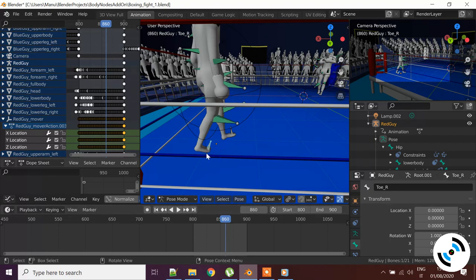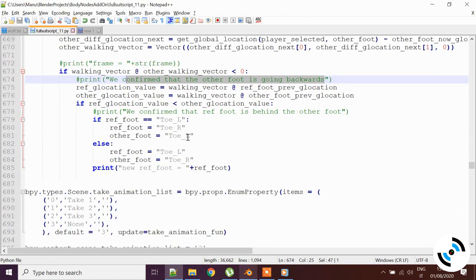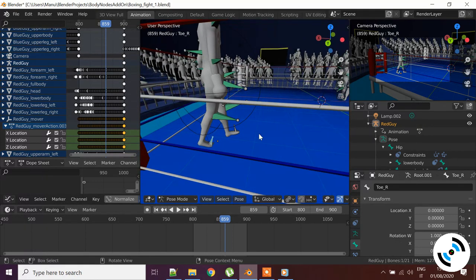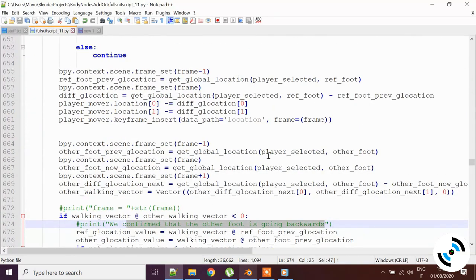This would have been the other foot. It will go, oh damn, I'm being wrong. So it's very important to understand which one is behind the other. And as soon as I get that it's behind the other, if it is still behind, this is becoming at this point my reference point, in fact. And this will be going backwards, and that's how the out-of-walk feature works. It's a lot more computation, but that's how it does it.